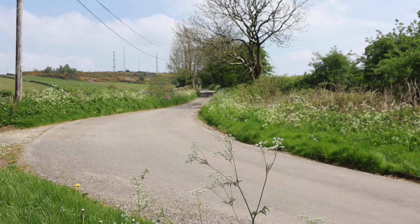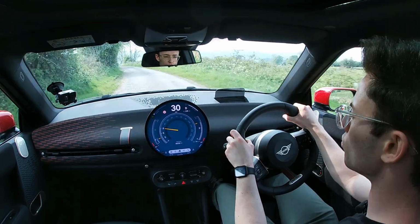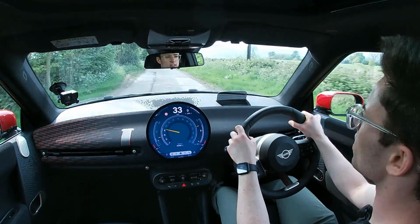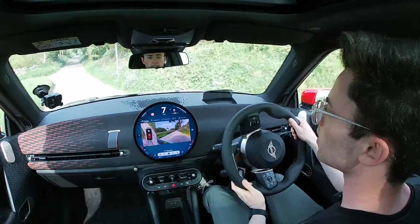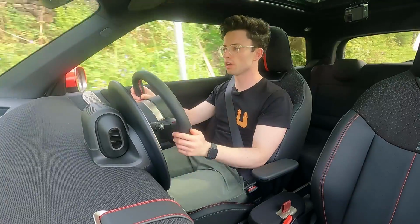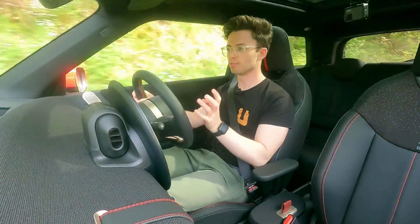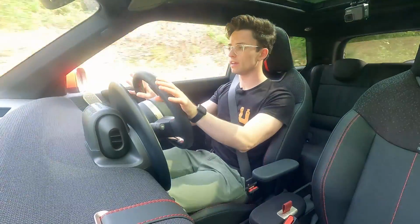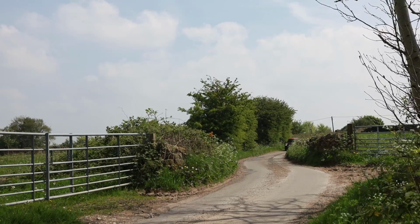The steering wheel is actually fantastically chunky. It's got some really good thumb rests and grips in it, and that means that it feels quite nice when you're driving. The little toggle you get in the center is also really easy to use to change direction, and this toggle you get for your experiences is brilliant. All of the switchgear in here is designed really well and super easy to use.